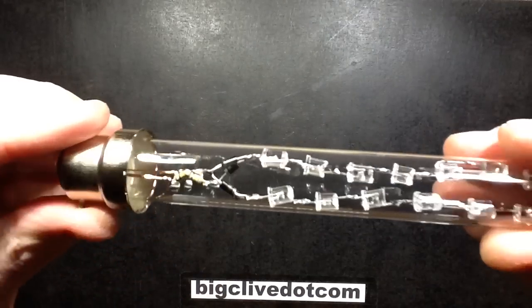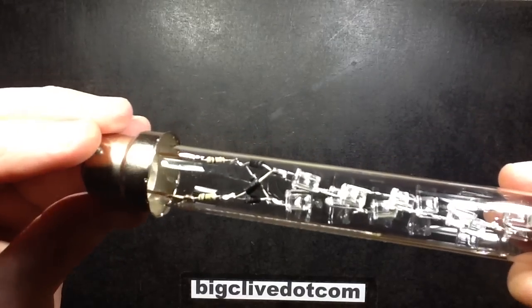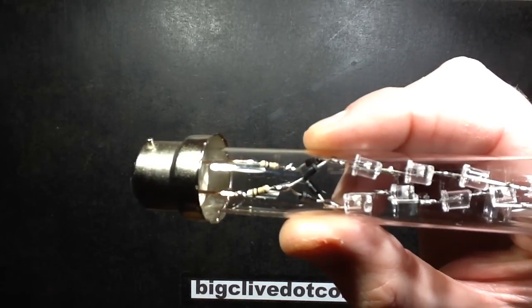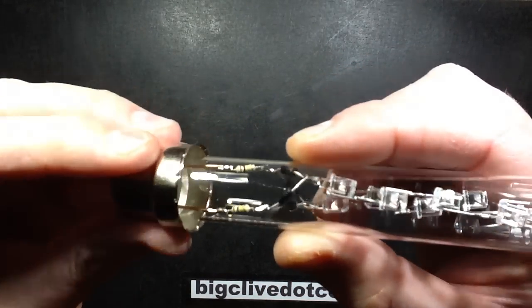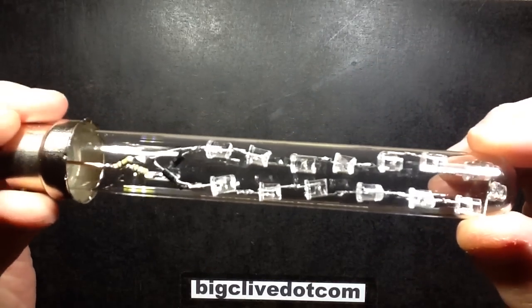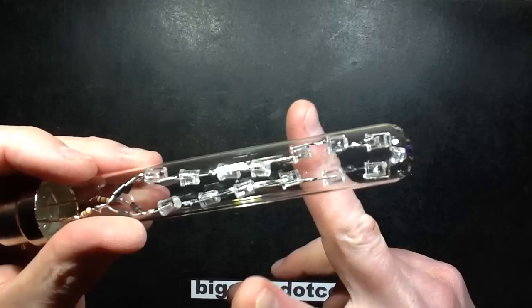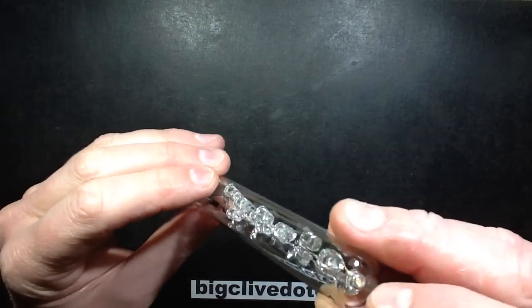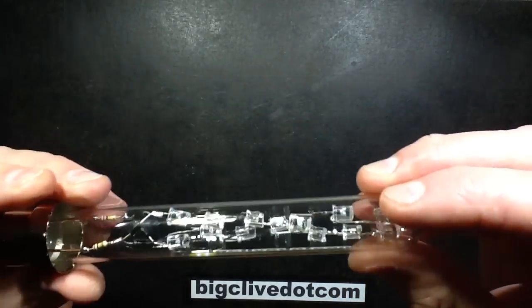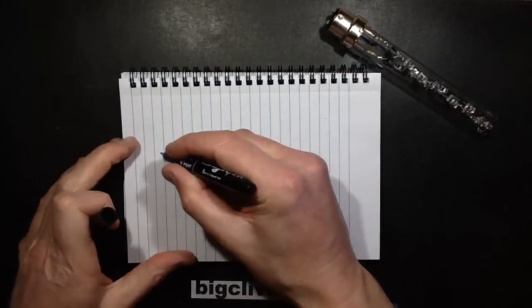This is how it turned out. So I used the same little copper support rods at the bottom going into the base of the bayonet cap. Then it's got the two 100k resistors, four diodes. In this case I used one N4007 as a good generic robust diode, and then I put a string of as many LEDs as I could fit in, alternately blue and green, with the ends, the lenses just chopped off roughly with a pair of snips, all except the end one, which is a pink 4.8mm LED, just for some variety. And I'll do a sketch of this because you'll recognise the circuitry straight away.